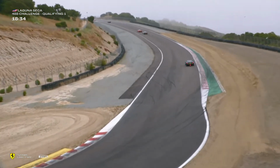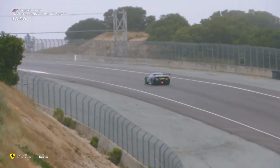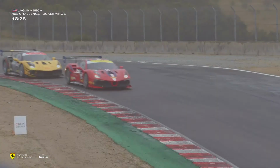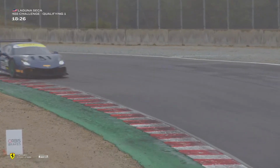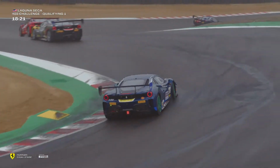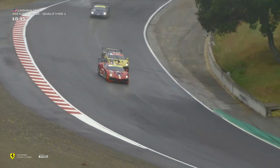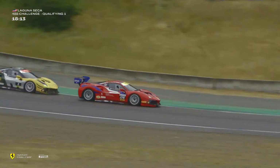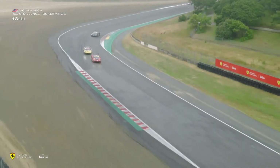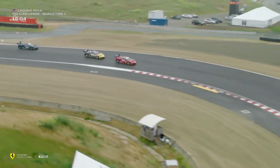Yeah, exactly. All the drivers and teams know this 488 challenge car really well, but the change of condition makes it more difficult with the tire pressures. Which tires to choose? Do we start with the rain tires and later on even try to tire change it to the slick tires, tire pressure? 20 minutes, we stay out the whole session, and the fastest lap times, are they in the beginning with the less rain, or does the track dry out towards the end of the session? So those are the questions that drivers and teams are going through.